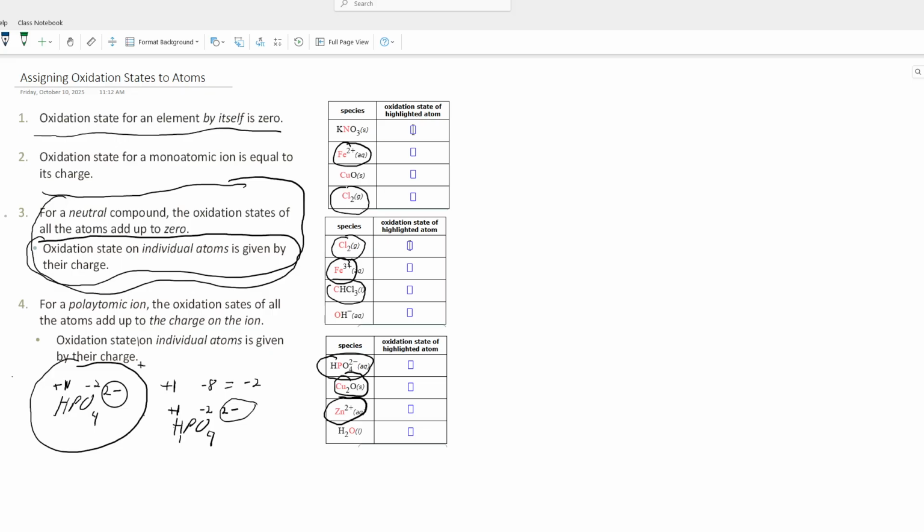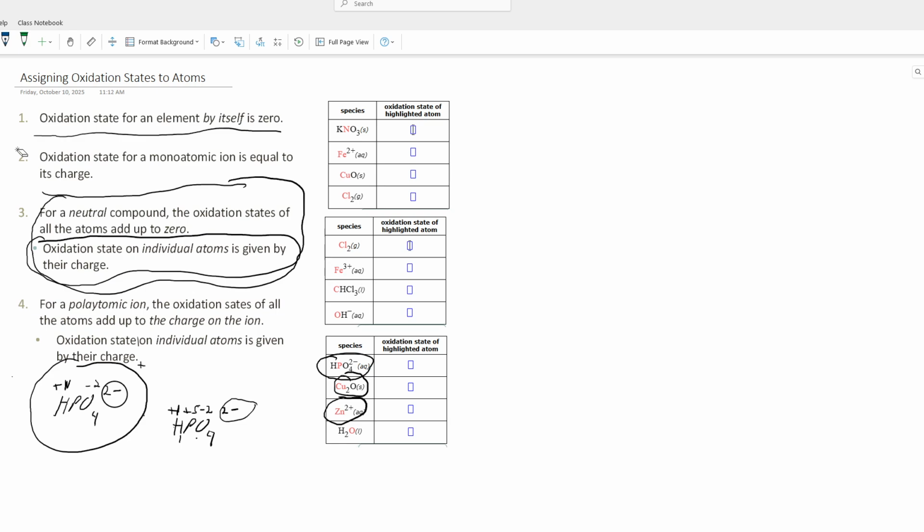And so I hope you can see that this has to be a +5. Why? 1 times a +5 is a +5. So in my rules up top, a +1 plus a +5 is a +6, minus 8 is a -2. And then just so I don't confuse myself, I erase those up here, and I report the oxidation states of each of these. For hydrogen it's a +1, for the phosphorus it's a +5, and for the oxygen it is a -2.